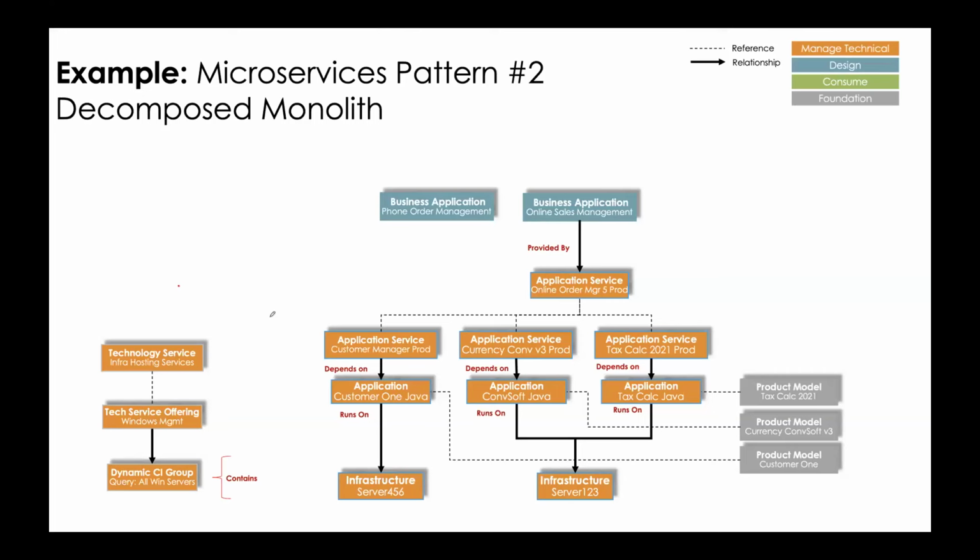So if I'm understanding things right, your API model is more about managing and documenting APIs, similar to your business architecture, where you're looking at capabilities and which business applications provide those capabilities, so that you can limit overlap in business applications and make sure you're meeting all your needs. It feels like a similar model, the way you're looking at managing APIs. What I'm wondering is, if we're documenting APIs, do we want to document that my application is consuming that API? And if I do want to document that, am I creating a dependency from my application service to an API or an API component, or just to the application service that exposes that API, or both? Does that make sense?